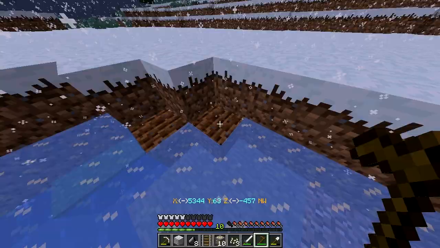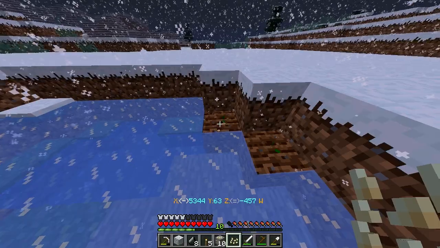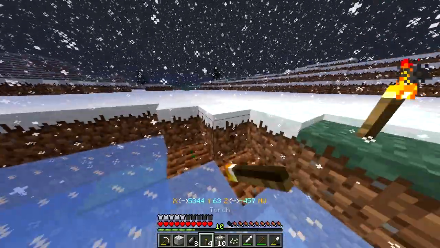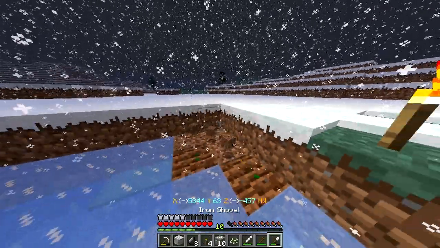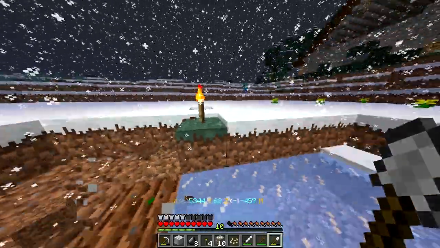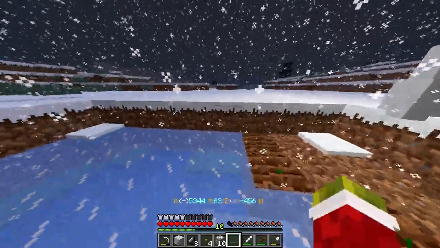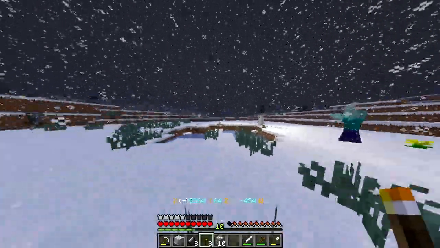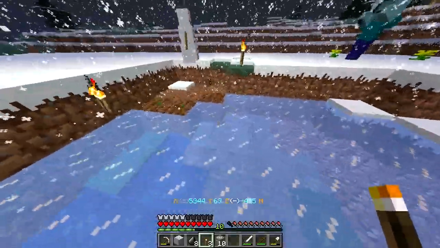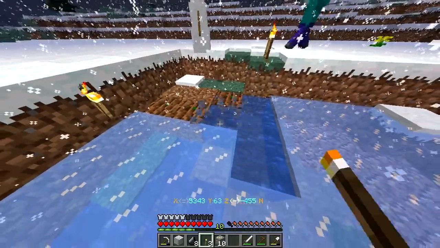This is the problem we're going to have, is I know how to fix this. I know how to fix this. Need to put a torch nearby. Where am I? Go, go, go. Oh, wow. Sweet. So hopefully this ice should melt, or at least stay melted, I think.